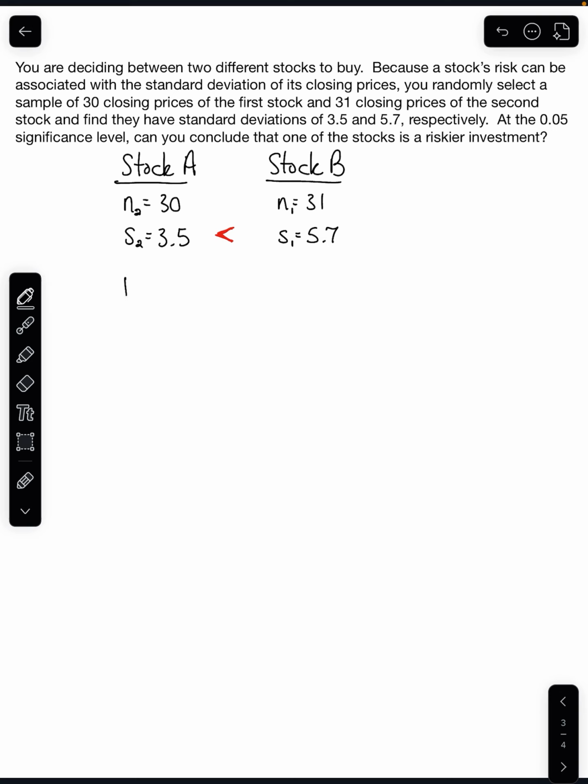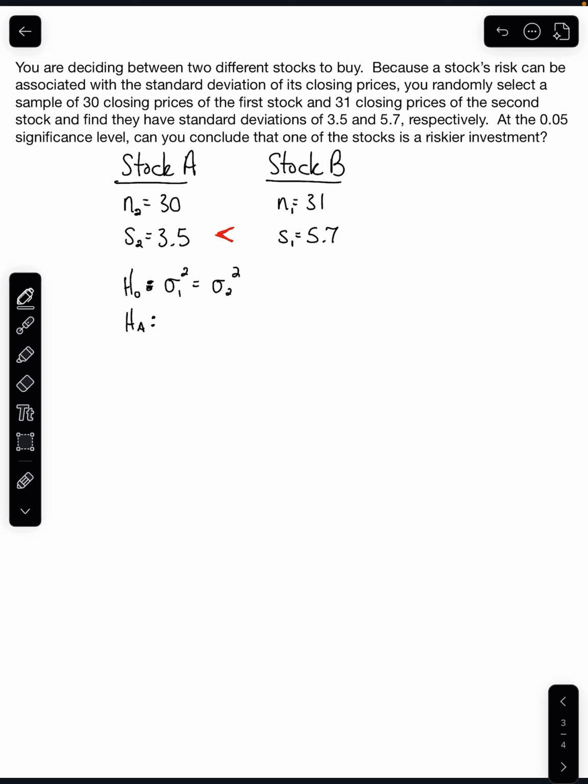This will again allow us to write our hypotheses. Now again, the null hypothesis is always going to be a statement of equality. So we will simply write sigma sub 1 squared is equal to sigma sub 2 squared. The alternative hypothesis then is either going to be not equals or greater than, because again, we will only ever have a right tail test or a two-tail test, where only the right side is relevant.